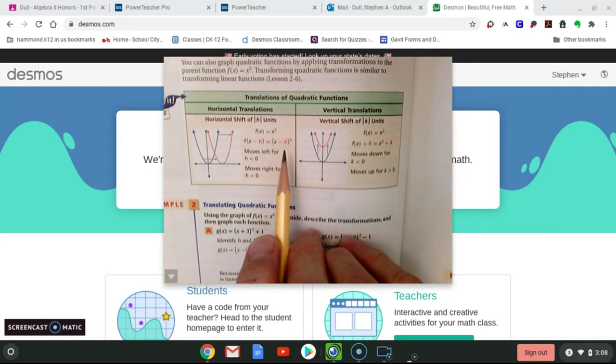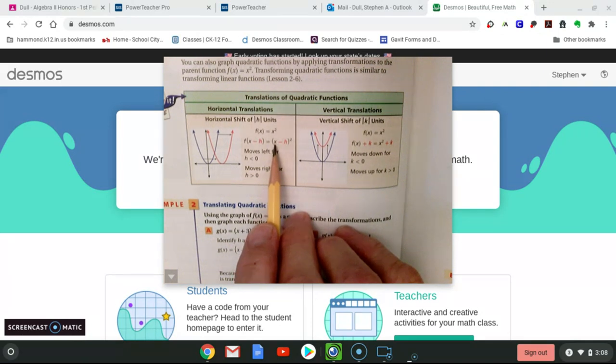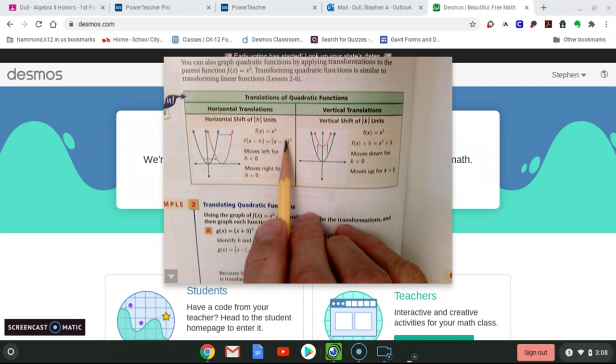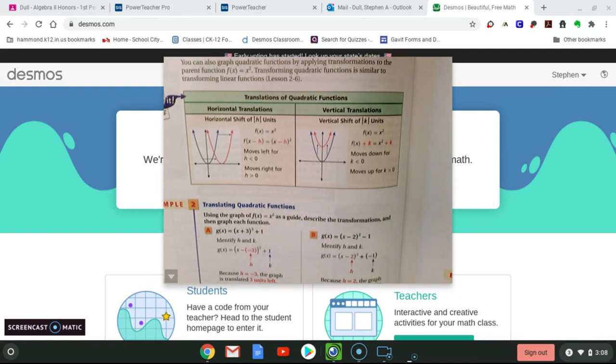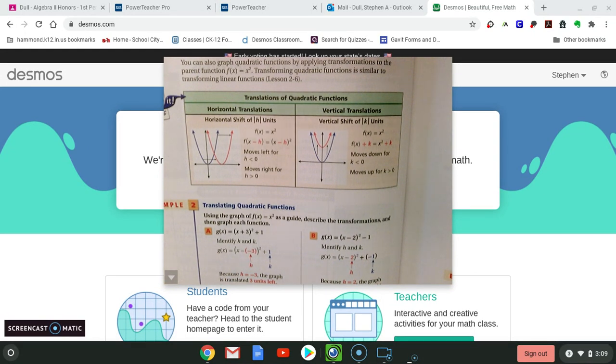And you want to step lightly here. The formula is written x minus h. So if h is positive 3, this is going to read x minus 3. It looks negative to our eye, and our mind reads it as negative, right? But x minus a positive number, right? So we're moving to the right. Sometimes it helps to keep in mind with a horizontal movement, it's like the opposite of what seems intuitive to you.